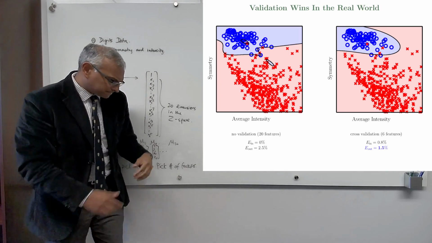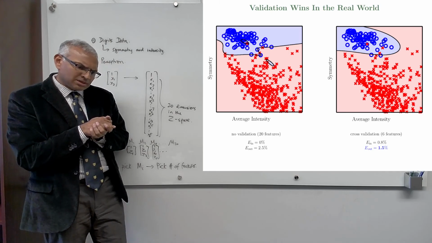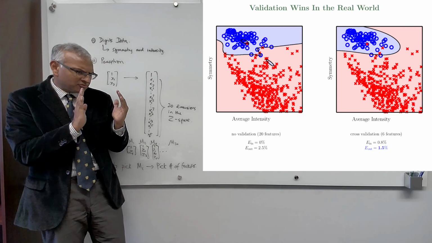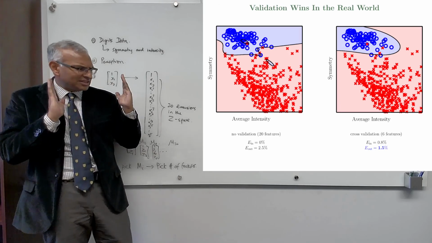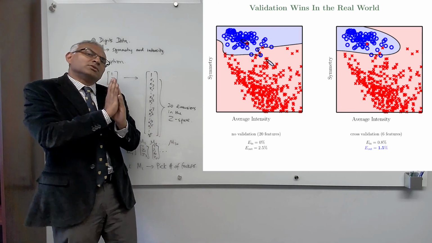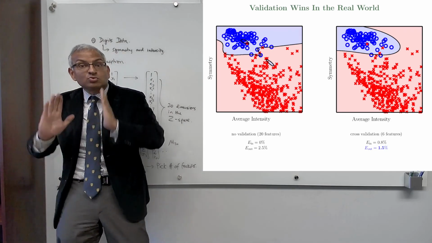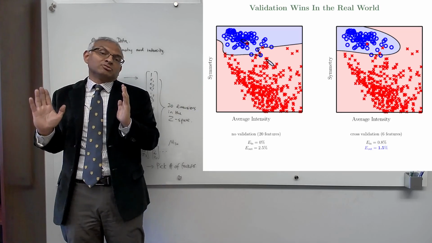Now let me summarize. We've mostly been covering the theory, the foundations of learning, and we're basically done. We're at the end of chapter 4. We're done with the foundations, and then we're going to move on to techniques. That's our next big goal. But the foundations will always be there. So let me tell you what those foundations are.